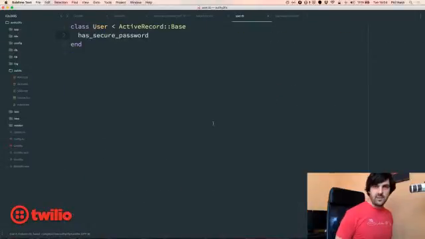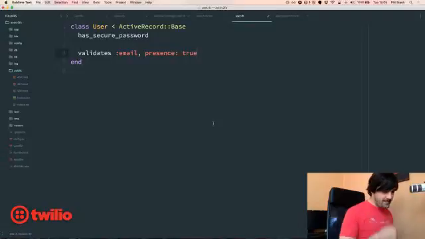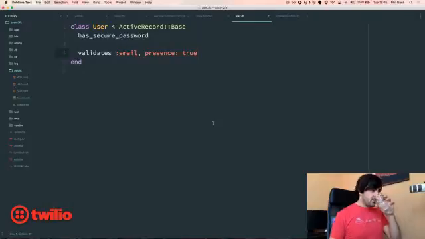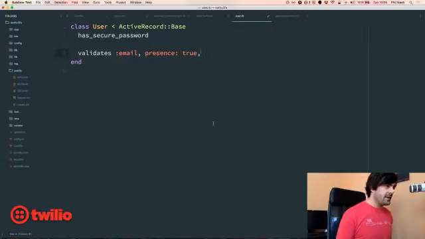I'm going to run a couple of other validations into here because we want to make sure that our users have an email address. And again, these are other kind of niceties to Rails that allow us to just write out what we kind of expect from our user model, and not have to think too much about getting in the way of this. It's describing how we want the thing to behave, not building up everything to tell it how to do that.